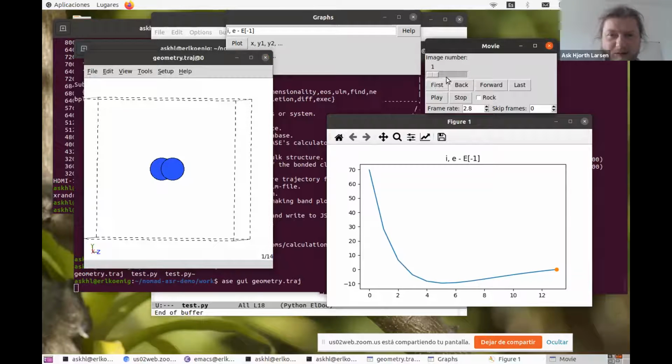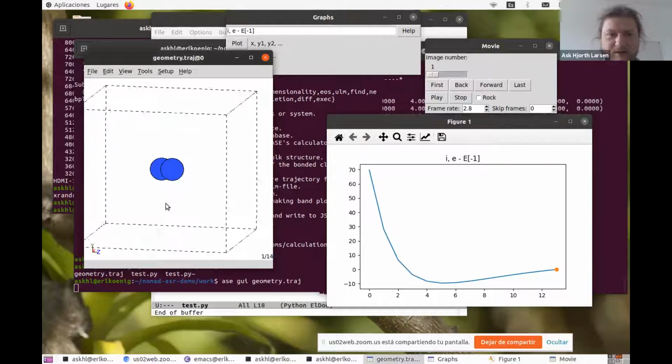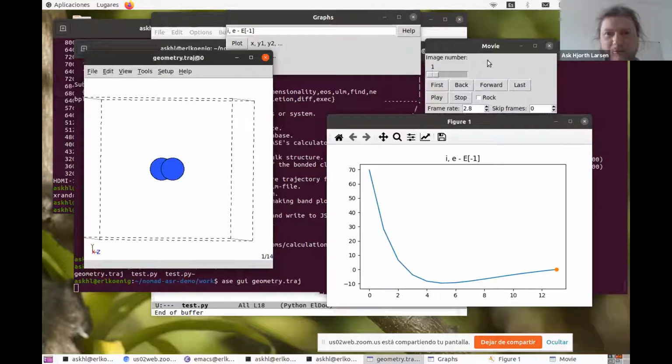We are writing a long trajectory where they're displaced differently, and they were placed very close to each other. Then as we read the other entries in the file, we can see how we moved it apart, 0.1 angstrom at a time, I think it was. We can also see here it has plotted the energy as a function of the index inside this file. So every geometry has a number, and we can see this energy as a function of displacement.